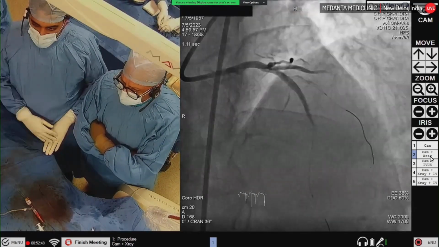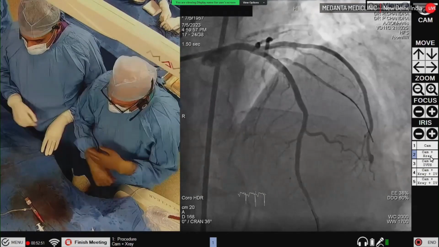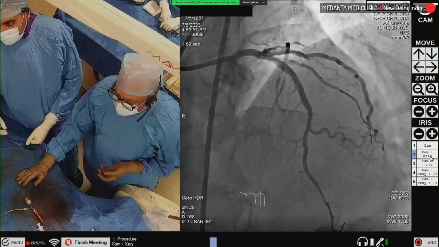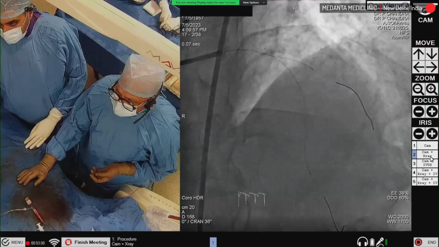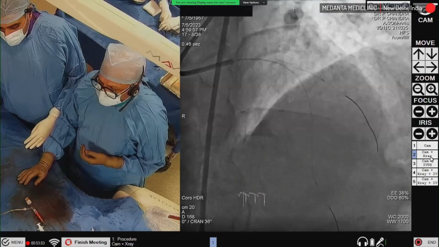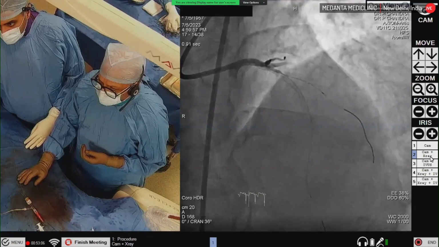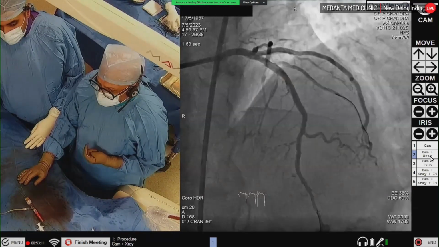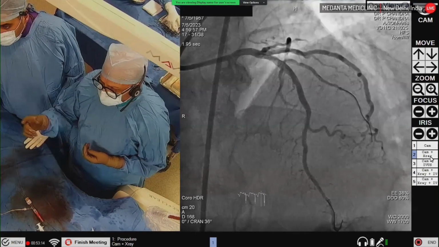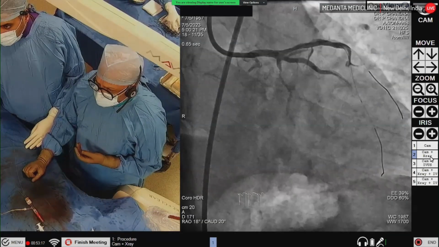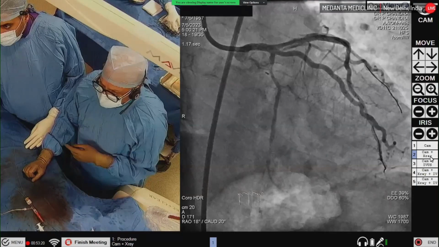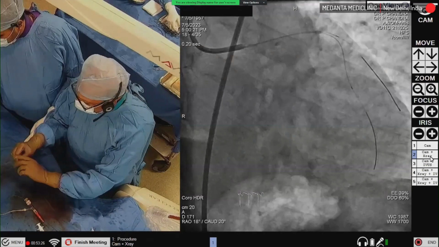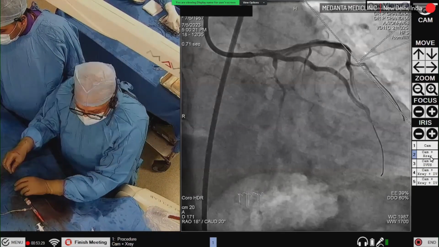We'll remain watchful. We'll do the left circumflex now, and then we can see. In case there is any issue, we can still watch for another 20 minutes or so while we are doing the second artery. And the flow is quite nice. The diagonal flow, the LAD flow, everything is okay. Go to the next shot, please. Next. In this, there is a suspicion of that dissection. Anyway, we will do the IVUS now. Let's do the IVUS and see how it is.